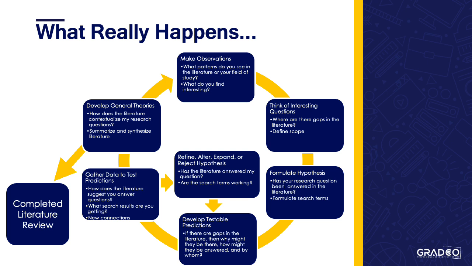In other words, you must exit the loop at some point and consider your literature review good enough. Sometimes this results from external pressure, like your paper is due for a class, or your work needs to be submitted to a journal by a particular deadline. Or it could be that you feel your research has reached a good conclusion and you just want to get it out there. Regardless of whether you subscribe to the linear or feedback loop models of literature review, you will likely need to start with defining your scope.